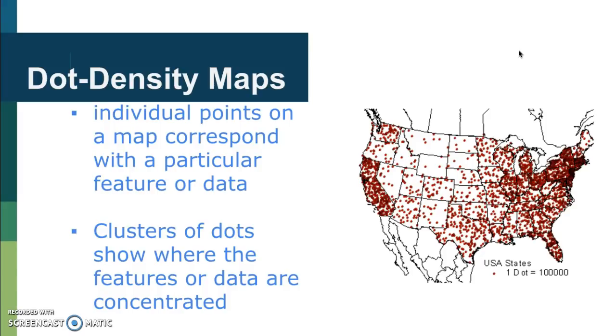So in this map, if one dot equals 1 million, the areas where I can't even see dots, like this area over here on the East Coast, that has a big number. So I'm not sure, since there is no title of this map, I'm not sure what those dots represent, but whatever it is, a lot of it's going on here in New England.